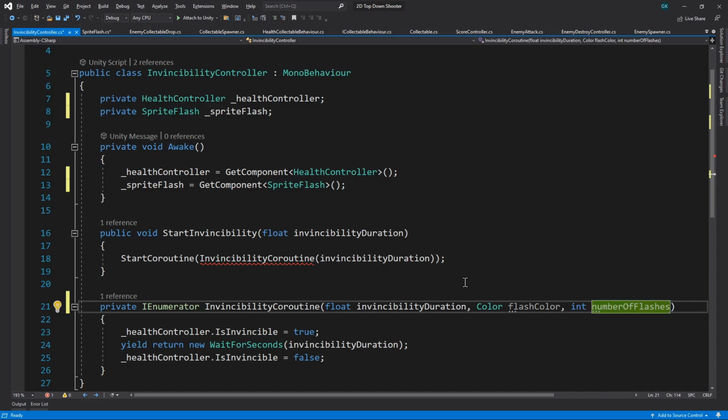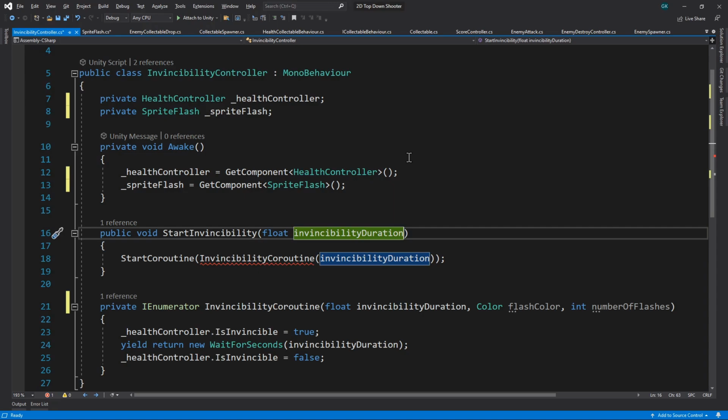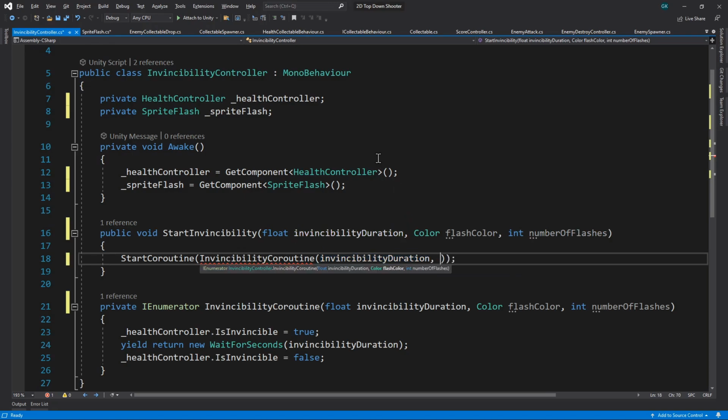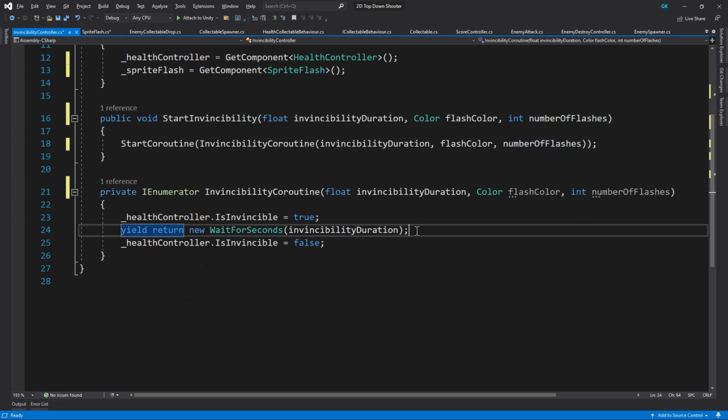We'll also add the same parameters to the start invincibility method. Then we'll pass these values through to the coroutine. Next, we'll remove the line that waits. In its place, we'll call the sprite flash coroutine.